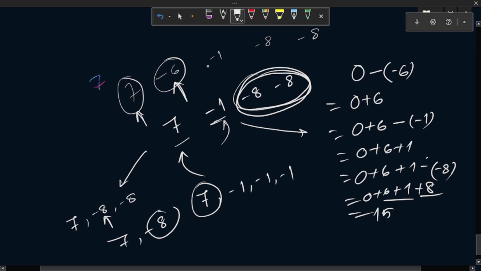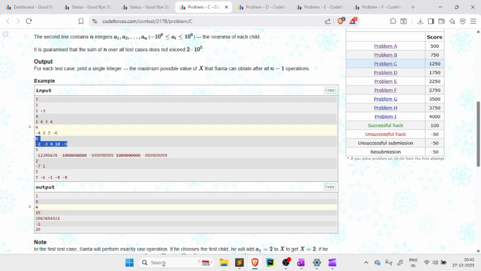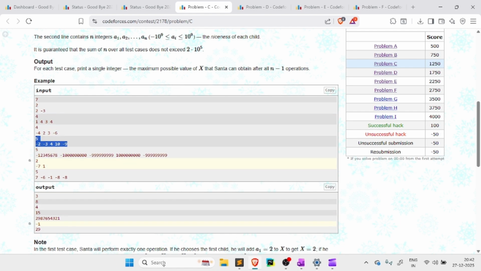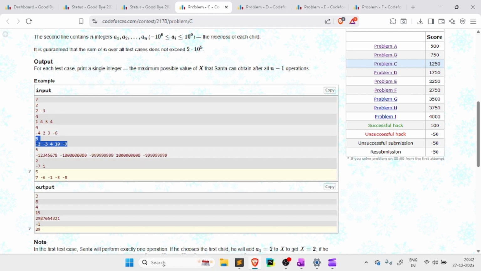Now reducing this one is better or taking this one is better? Of course reducing this one is better. 15 minus -8. Yeah, so the answer should be 23. No, looks like it should be 29.